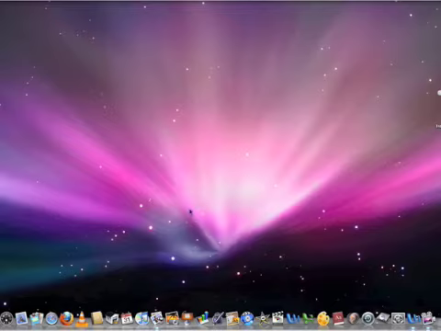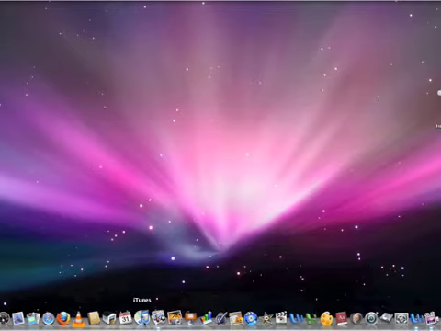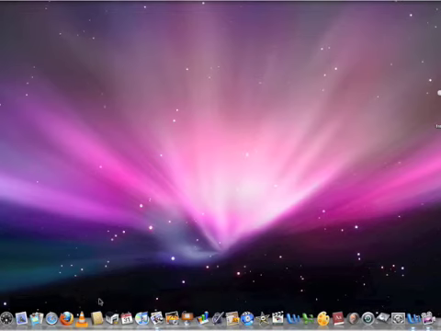Usually when you first get a computer, you like to set it up the way you like it to look, get your background the way you want it to be, get your screensaver. And one of the things that you would do on your Mac is get your dock in order. And that's what I want to talk to you about today: your dock.